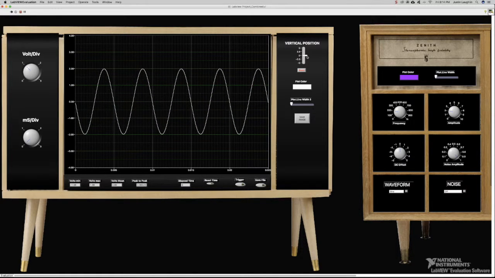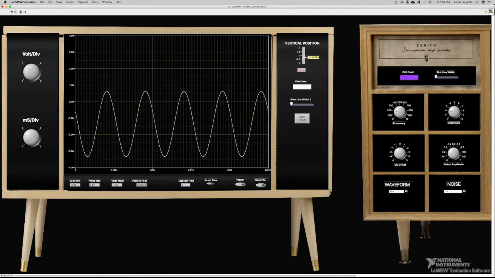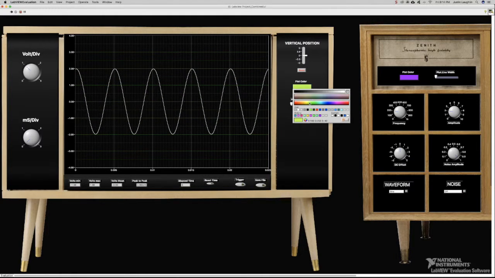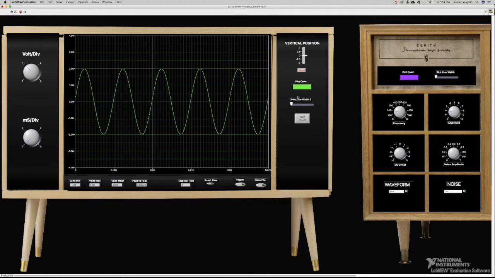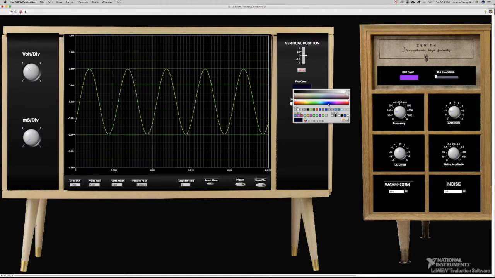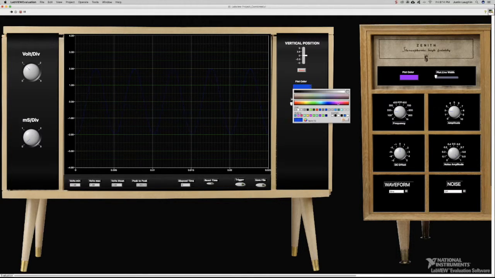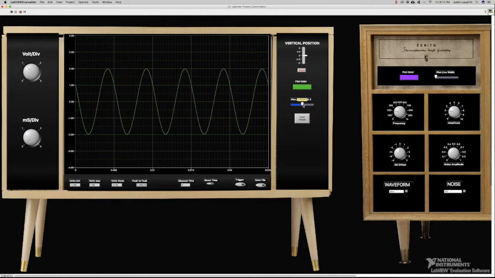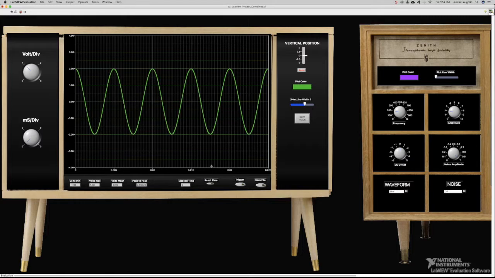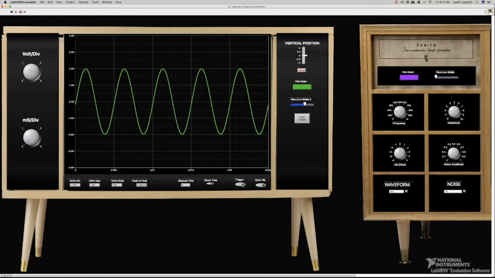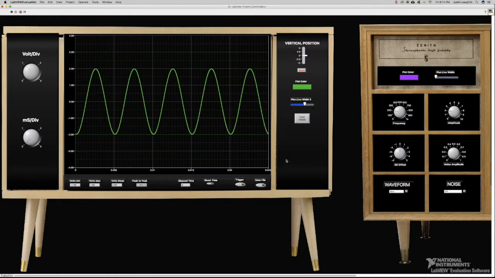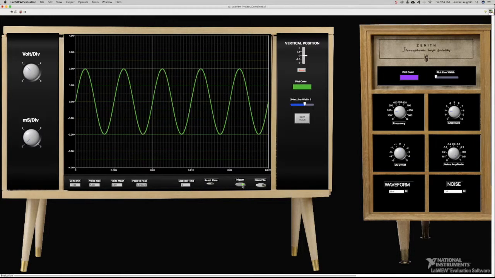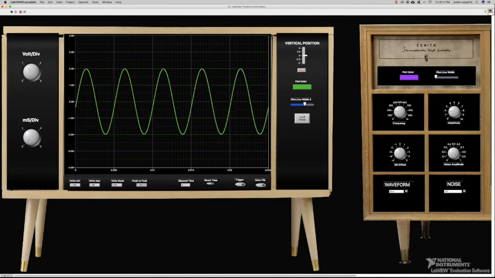I've also added the ability to change your vertical positioning. Here, you can reset that as well. And additionally, to change your plot color, if you want to add some funky color to your waveform. Blue's too hard to see. Let's go back to green. Plot line width as well; we can increase that. And we have the ability to trigger on any waveform that we have. Trigger there. And then the ability to save the image.